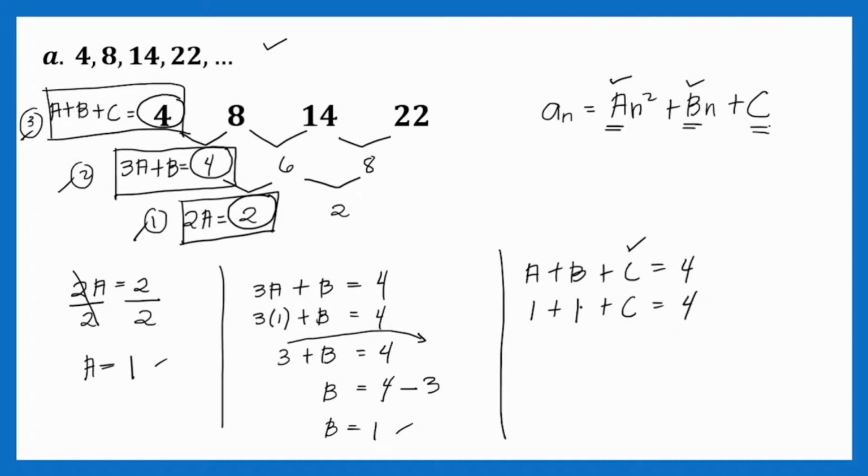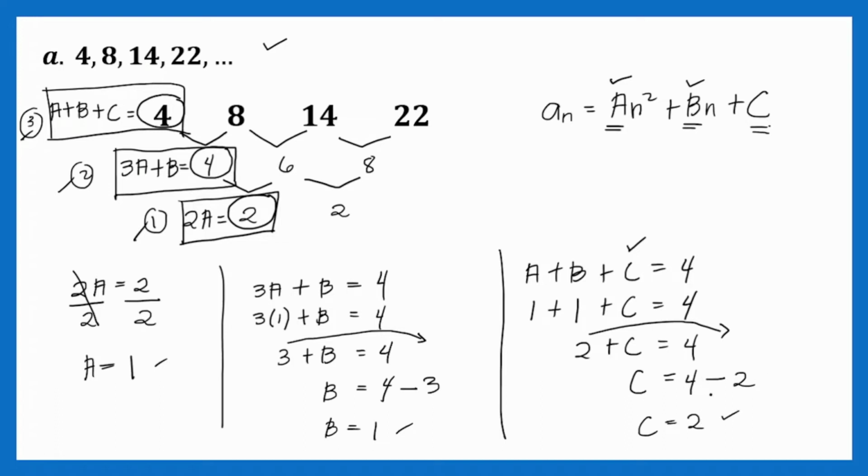Then plus muna natin, like terms muna. 1 plus 1, that is 2, plus C is equal to 4. Now, since ganito ang itsura niya may plus, nakahiwalay yung 2 sa C, transpose natin. Lilipat. So kapag nilipat, matitira si C, si 4 andito pa rin. Yung 2 na positive kapag nilipat magiging ano? Very good. Negative 2. Ayan. Tapos solve mo lang. 4 minus 2, the answer would be 2. Alright. So that is the value of C.